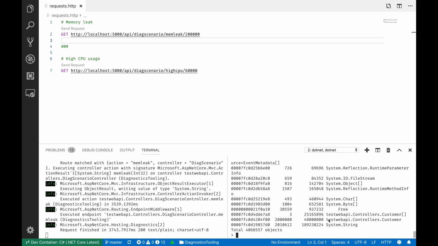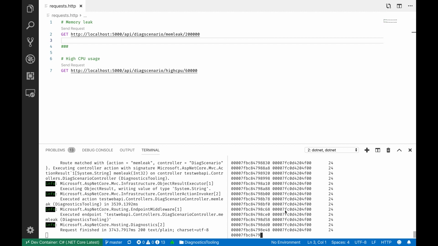So let's have a look at what these customer objects are keeping in memory. So if I copy this memory address and I say dump heap -empty, which basically tells me dump all the objects that have this method table, so basically all the objects of this type. And you can see there's a lot of them here. So we're not going to wait for that to complete, because that wouldn't be very interesting. But we also get the memory address of each of these objects.